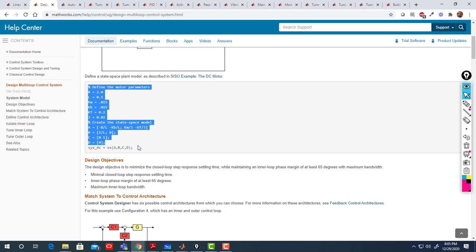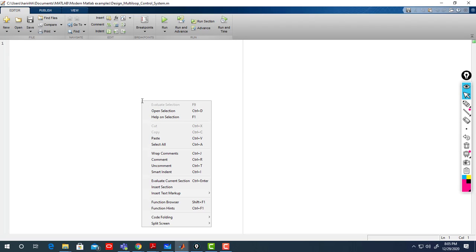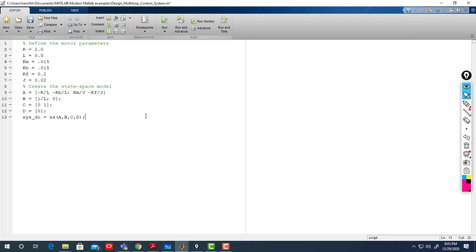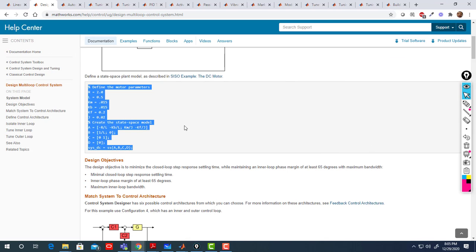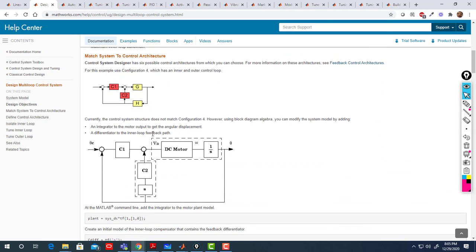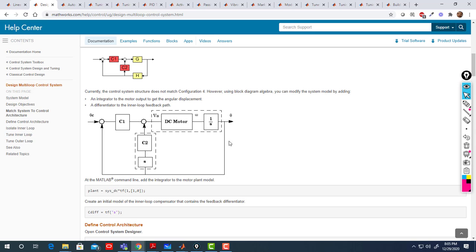My parameters. This is my system. And we will make the system this way to be very close to the one we have here.